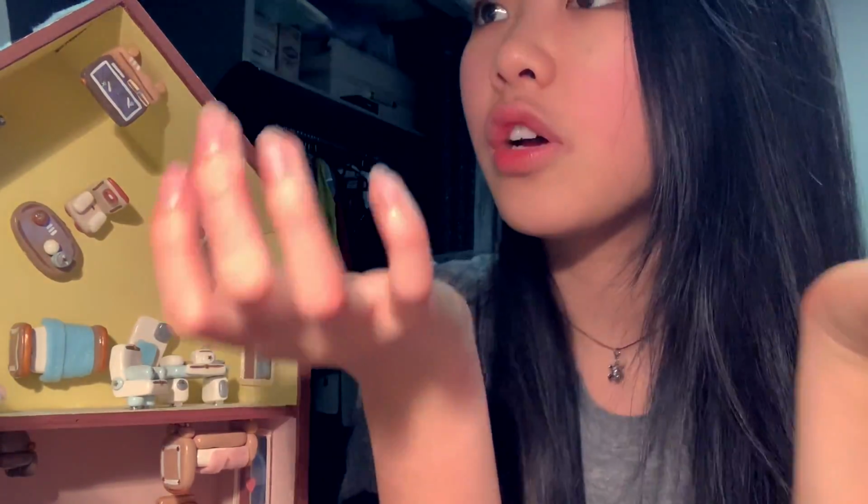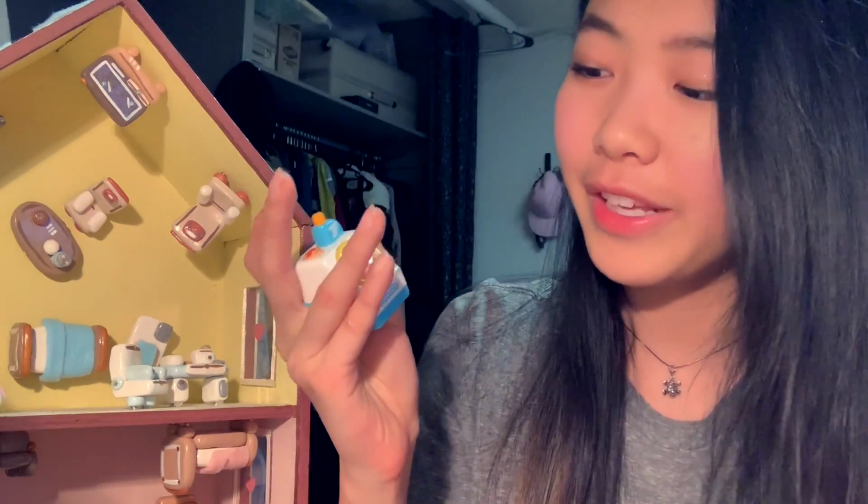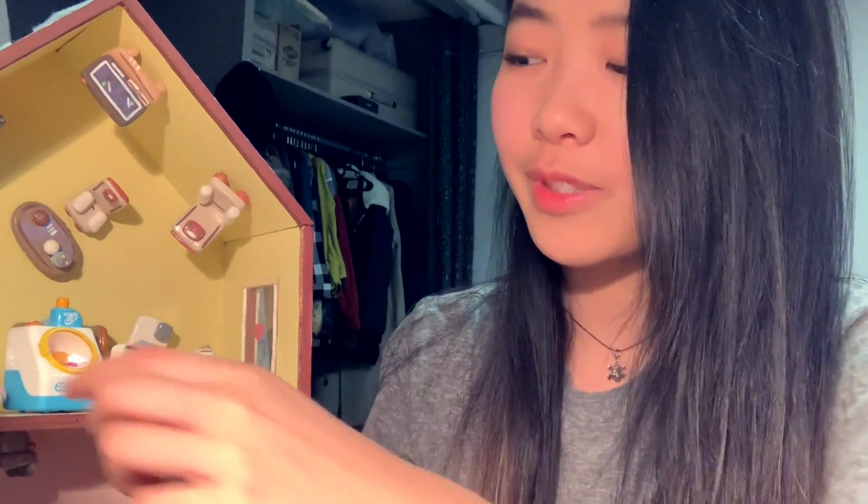So this whole dollhouse is pretty interactive too, and of course you could always put your own things in it for, you know, whatever purpose. It was just kind of a concept idea, but like I have this little washing machine guy that spins, so if you wanted to, potentially you could put that in there. It's just a regular dollhouse. I just kind of made pieces to go in it for now.